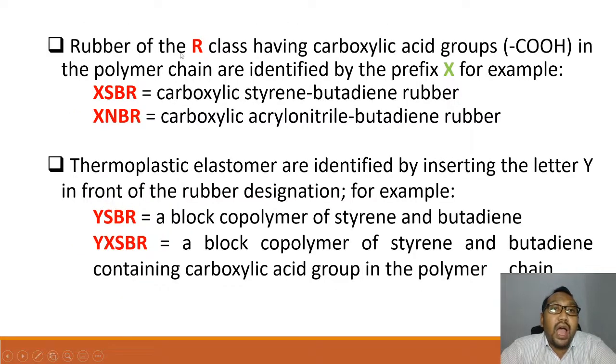Rubbers of the R class having a carboxylic acid group, which is COOH, in the polymer chain are identified by the prefix X, for example. XSBR is the carboxylic styrene butadiene rubber. XNBR is the carboxylic acrylonitrile butadiene rubber. And then the thermoplastic elastomers are identified by the letter Y. So YSBR is a block copolymer of styrene and butadiene. YXSBR, where X is the carboxylic and Y is the thermoplastic, is a block copolymer of styrene and butadiene containing carboxylic acid in the polymer chain.